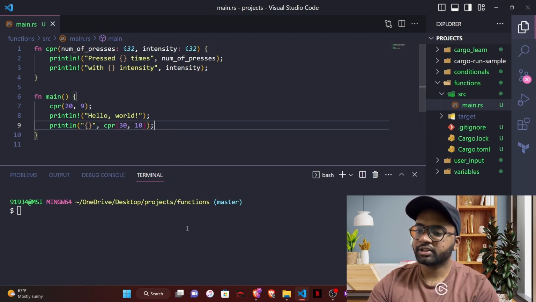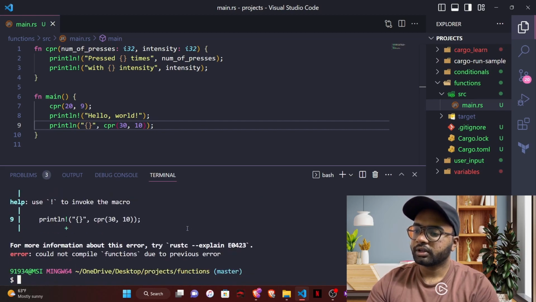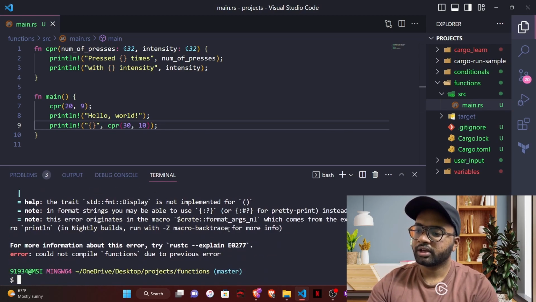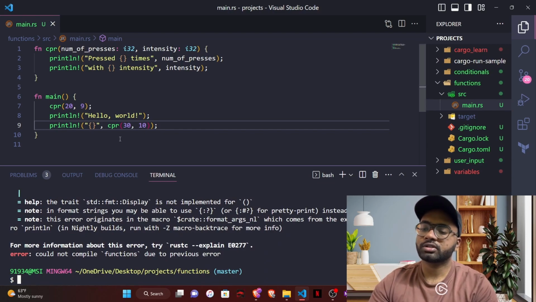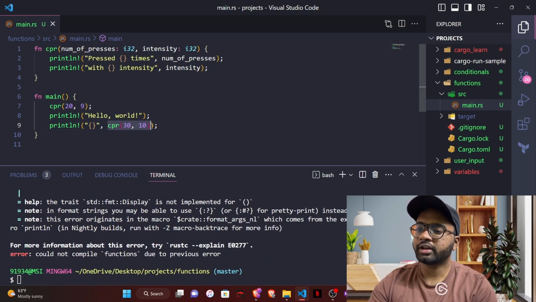If we save this and run this, it's throwing an error because of this thing. Let's run this again. It's throwing this error. That is because this CPR function is not returning anything. This is a statement here. The CPR call is a statement here because it is not returning anything.